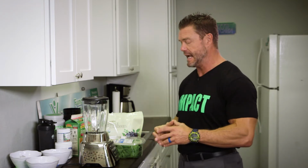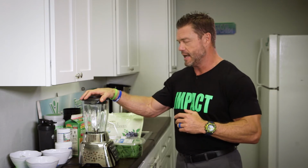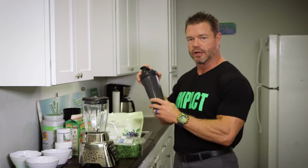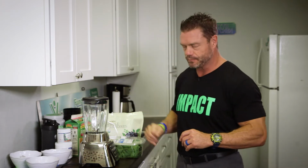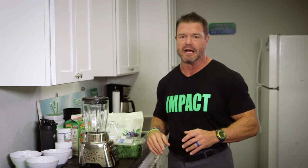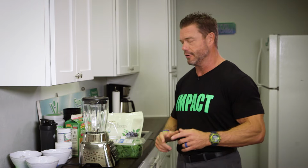Whole food smoothies, again, are a quick and convenient way. Two things on that. You can prep it ahead of time like I do. I leave early in the morning on most days and don't necessarily want to have the blender rolling at 5:30 in the morning. So I'll make this the night before, put it in my travel cup, and put it in the refrigerator. So that is how you can do it, and just make sure you don't forget it in the morning. Hopefully you have a good solid morning routine. I tell some of my clients that forget it to just put their keys in there with it so they don't forget to grab it on the way out. So taking ownership, right? We learned that in week 1 too.